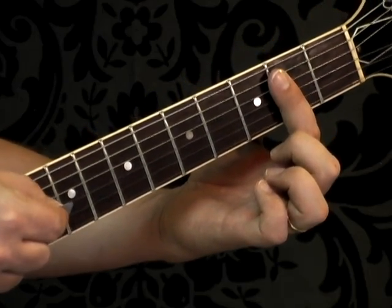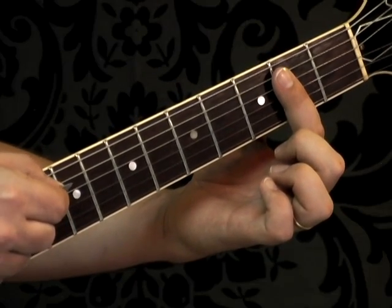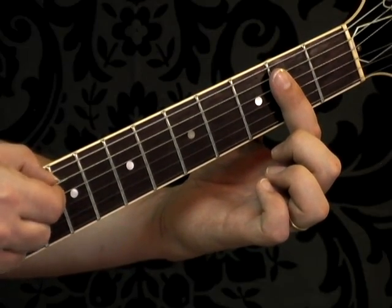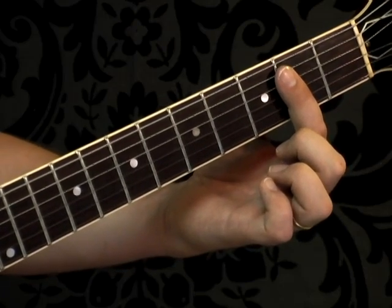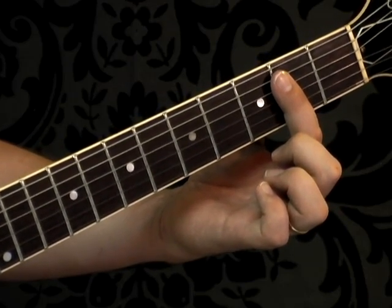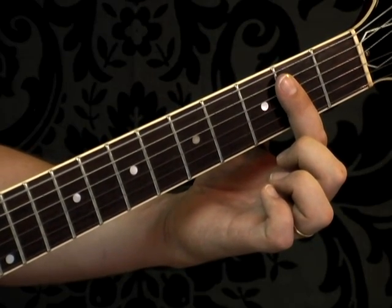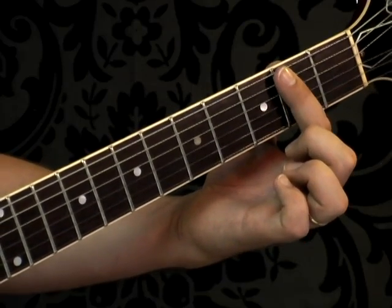Second string, it's totally dead. Third string, totally dead. Fourth string, can't ring. Fifth string, totally dead. Okay, so I can be sloppy with my picking. I'm aiming for the low E, but even if I hit some other strings too, all I'll get is the low E. Okay, that's convenient because then my next note is right here on the 2nd fret.